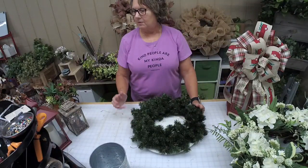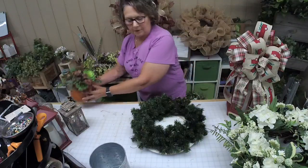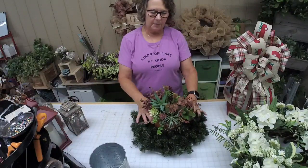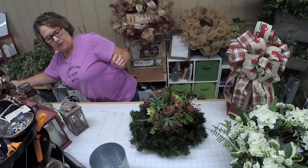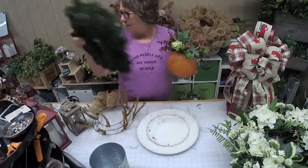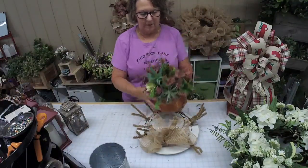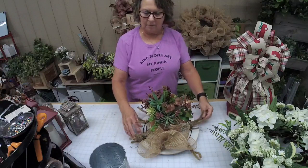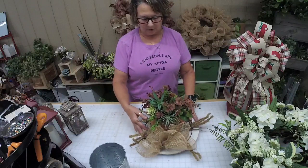But I just wanted to come on today and talk a little bit about the different things to do with a wreath. And even though this is a Christmas wreath, how cute would that be to have put this in the middle? Let me grab this. Just turn this around, pretend this has the mesh on it, and you put that down in the middle and put fall ribbons on it all the way around, little picks. That would be adorable to set on a table.